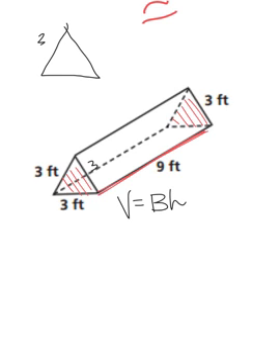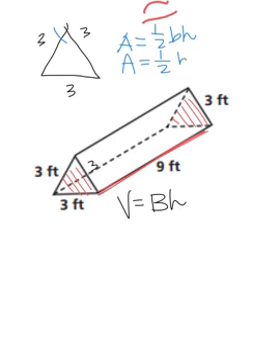So if you remember, if I have 3, 3, 3, area of a triangle you could do two ways. You could do area is 1/2 base times height, or you could do area equals 1/2 bc sine of A, where this angle is 60 degrees. I'm going to do the simplified square root form. So this is going to be 1.5, and this is going to be 1.5 root 3 because it's a special right triangle.